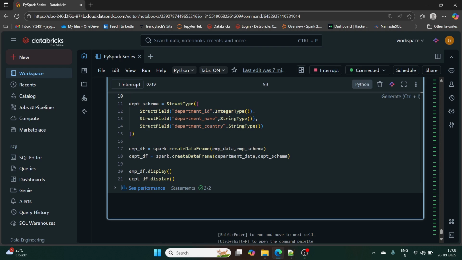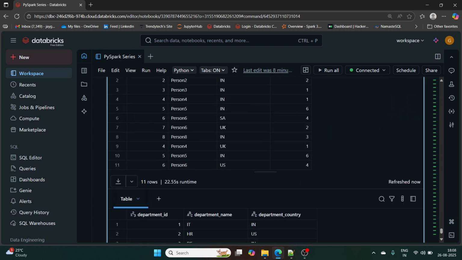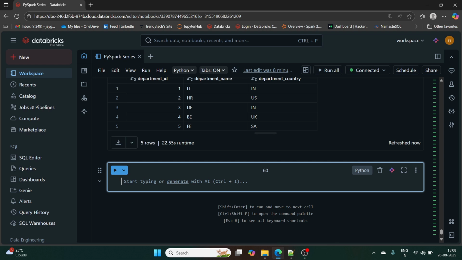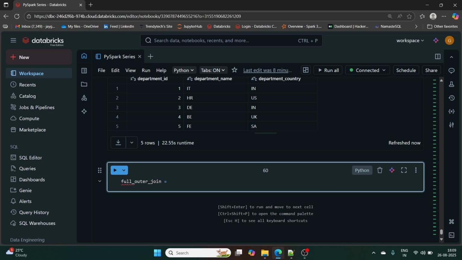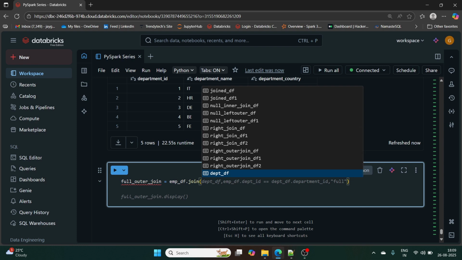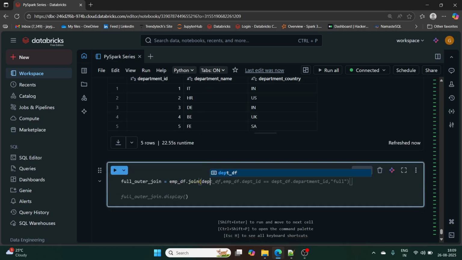I think the first way, let's do it the traditional way we were doing. Full outer join equals emp df dot join, the second is department df, dep df.